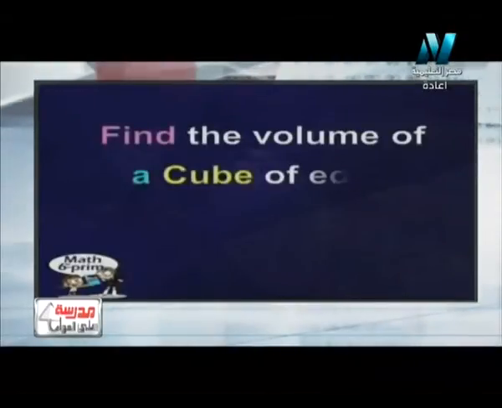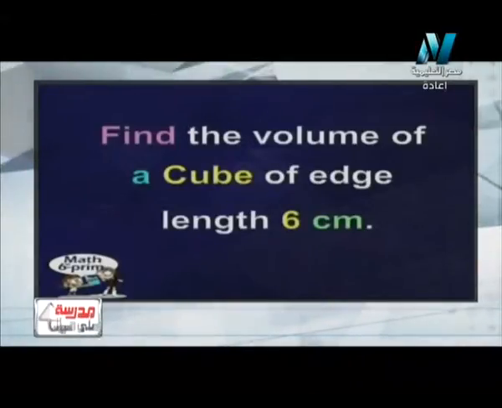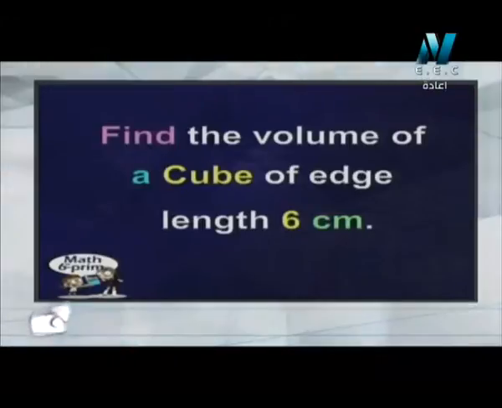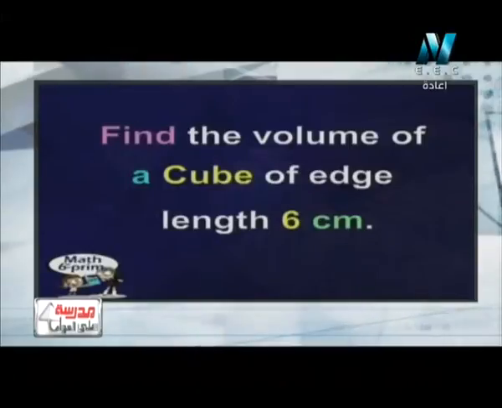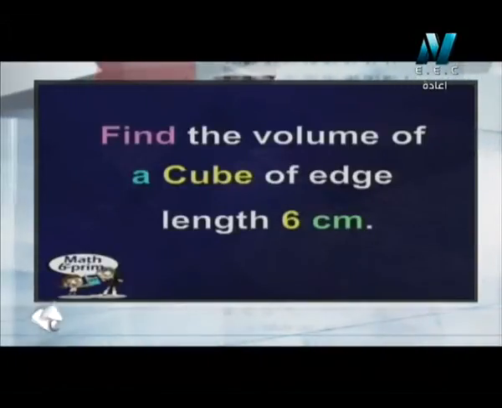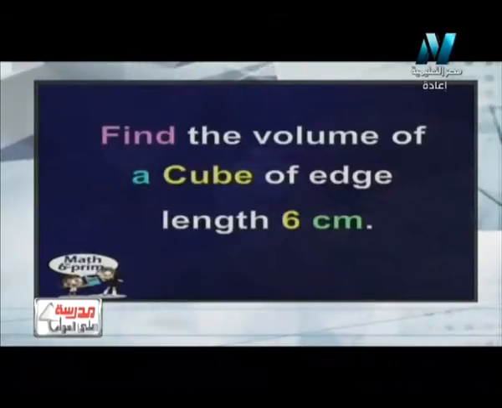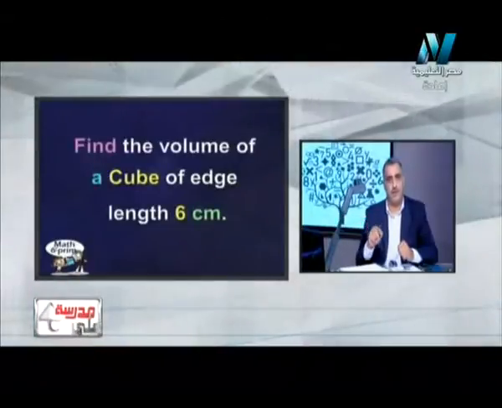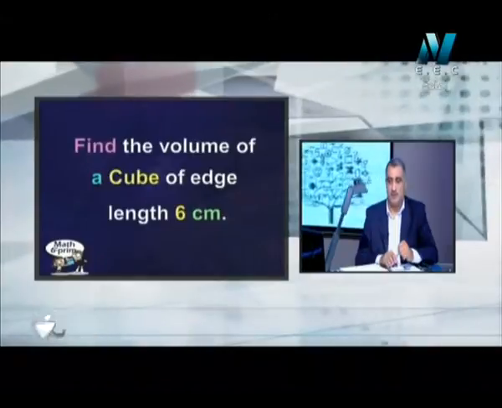Find the volume of a cube of edge length equals 6 centimeter. Yes, just apply the rule. We can't find the volume of a cube without the edge length of it. Once we know the edge length of a cube, it's so easy to apply the rule. The rule: edge length by edge length by edge length. We have the edge length of a cube equals 6, so it's so easy to solve this example.